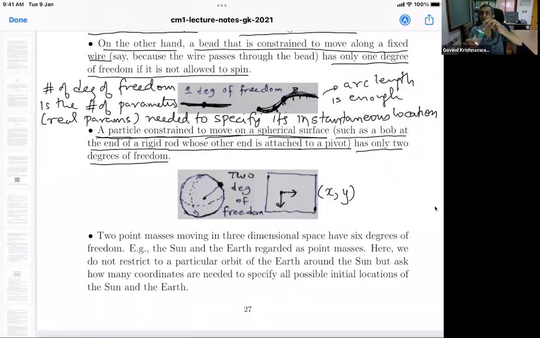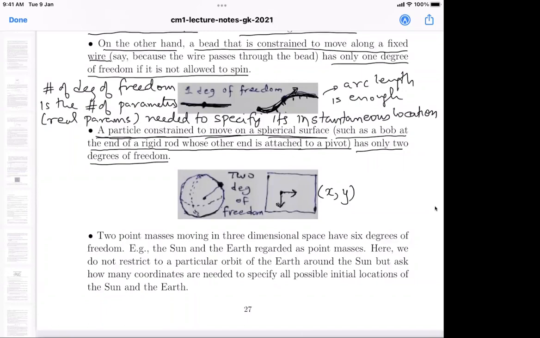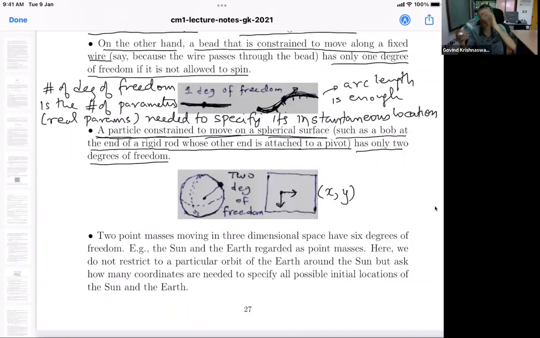And how many parameters are required to specify the location of the cap? Could you answer that? So 3 points for the cap. Exactly. You need the X, Y, and Z coordinates of the location of the cap. Think of the cap as very small. Now, having located the cap, the cap is now fixed. But given that location of the cap, the rigid body itself could be oriented in many different ways. And there's nothing special about the cap. You could have chosen the center of mass of the rigid body or some other point in the rigid body.